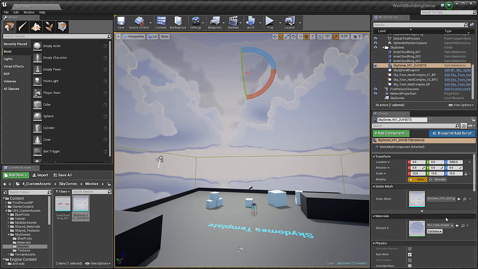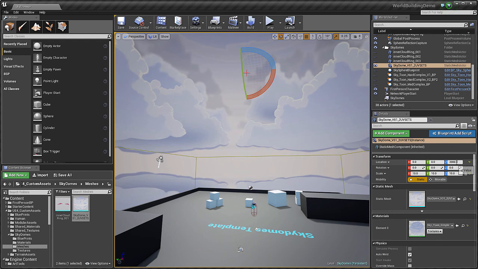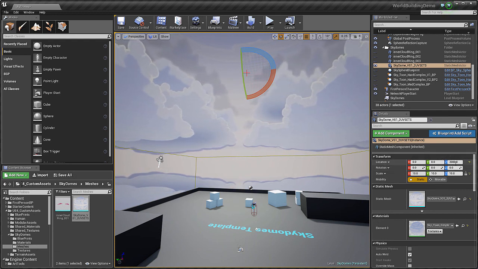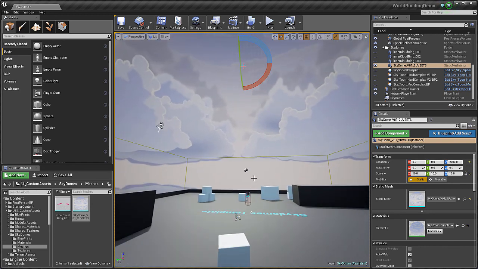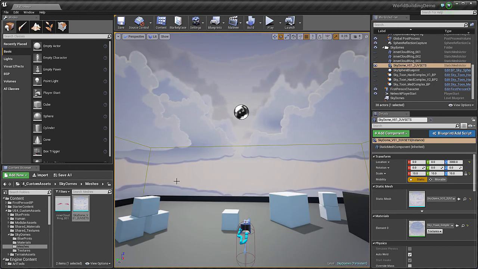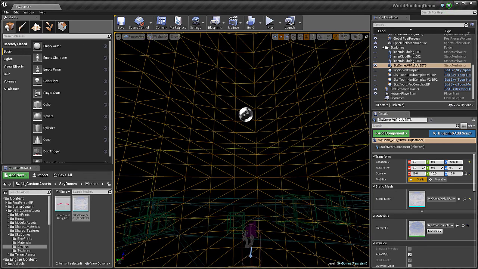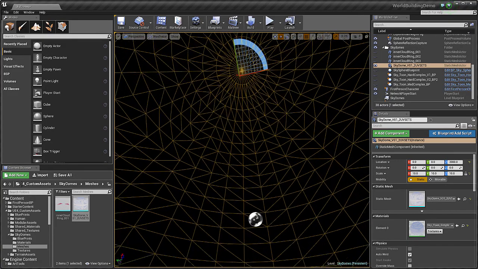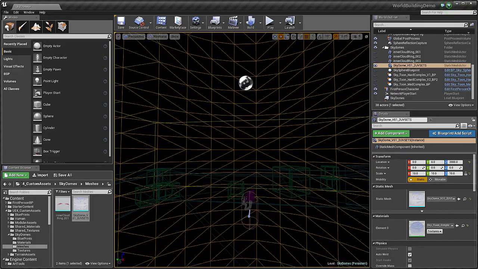The size of this thing, I scaled it up pretty large, and I've raised it up on the Z axis, which is moving up, 2,000 units. That's trying to get my horizon line whenever I look off this edge here. That middle part of that sphere is going to be right around in here. So we can look at the wireframe for this, and you can see what's going on. Here's that middle part of the sphere, and as we look up into the world, this is the size that we have for this thing here.